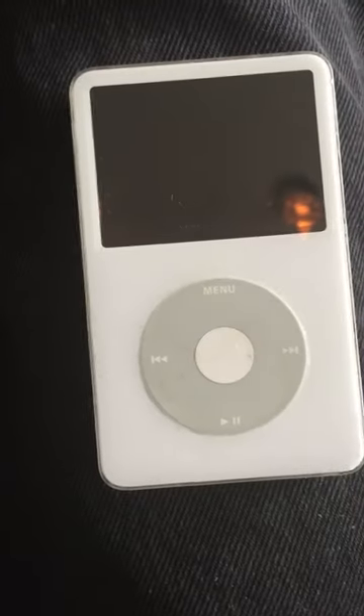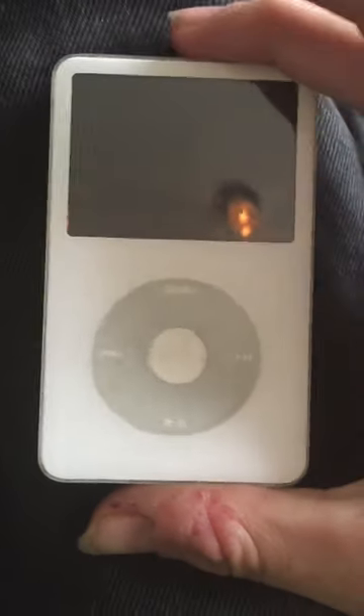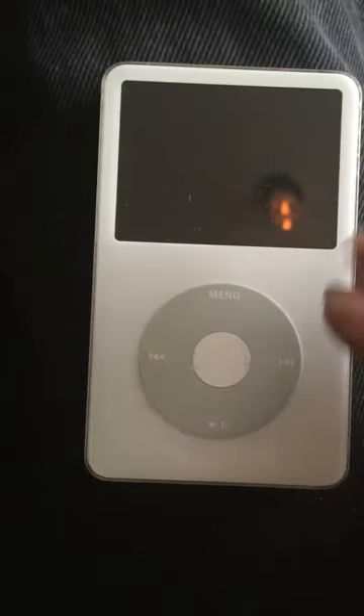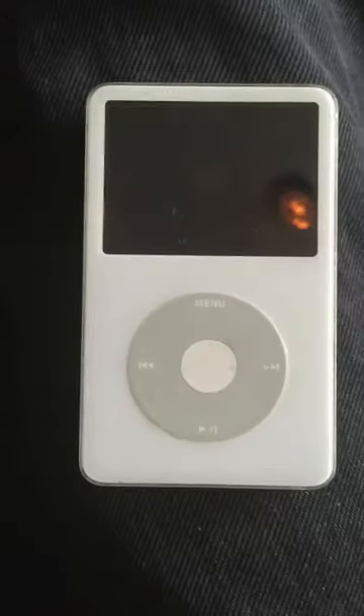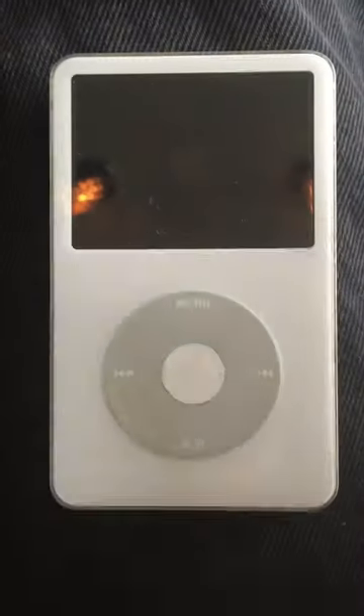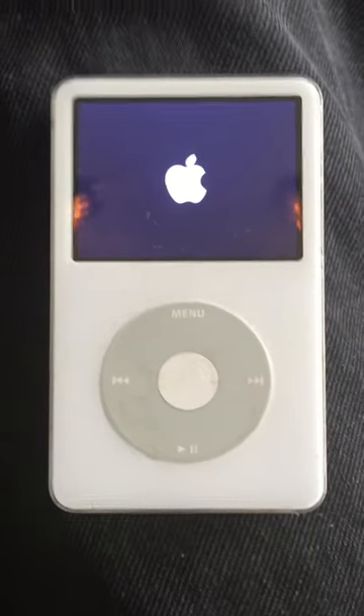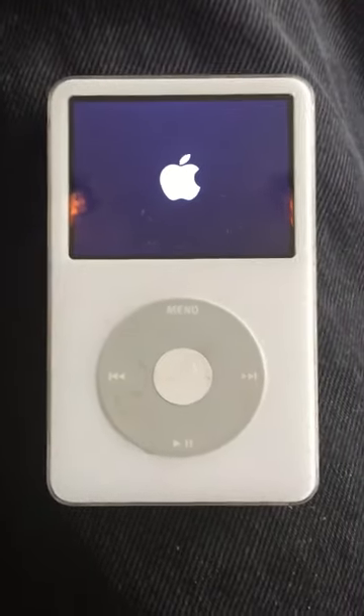Once you go here and click that, your iPod fifth generation is shutting down completely. Even if you press this button nothing happens, or if you press this button nothing happens. To turn your device back on, hold this button and the Menu button together. The Apple logo fades in the back — it's kind of black. Give it about a minute and it'll come back on — maybe about 30 seconds and it'll come on fully.